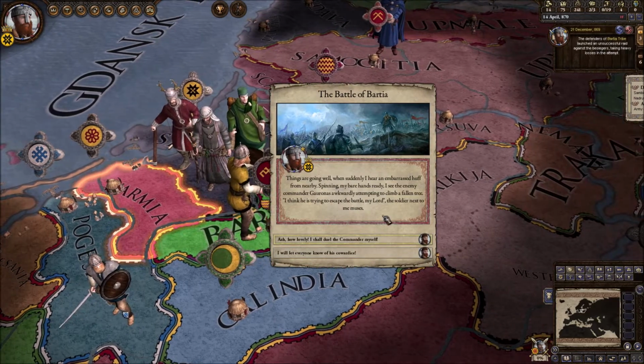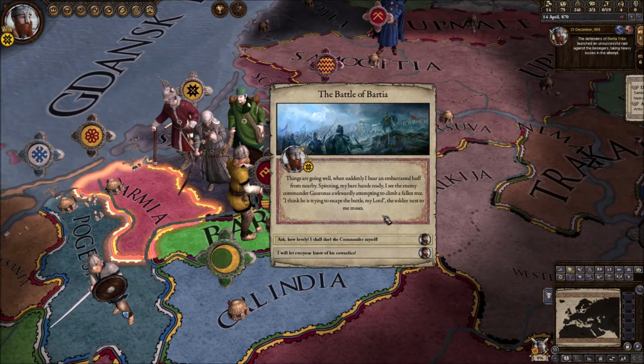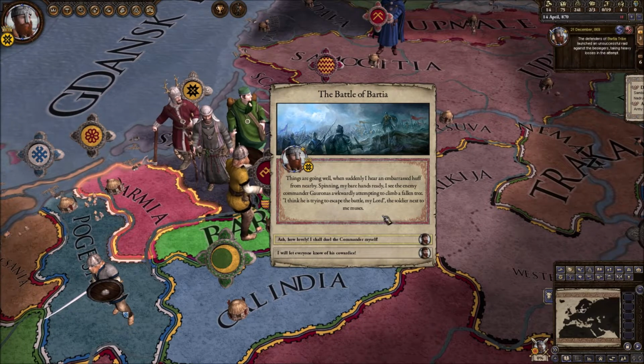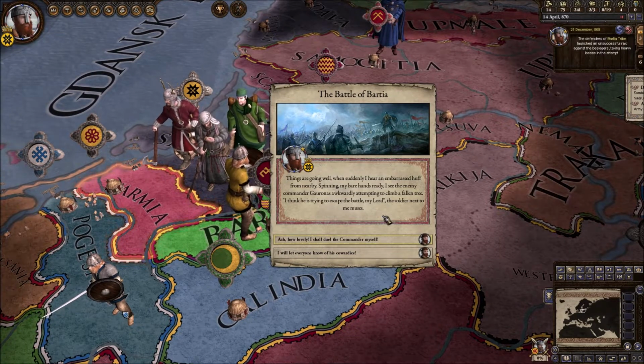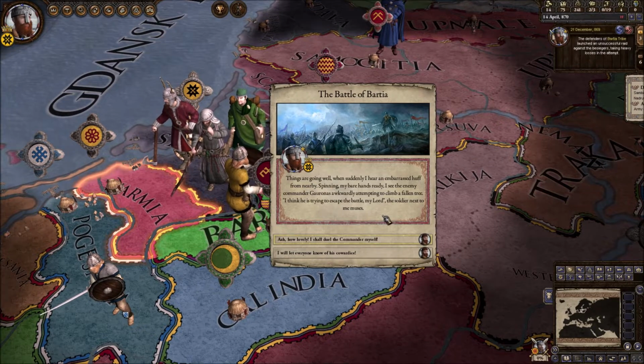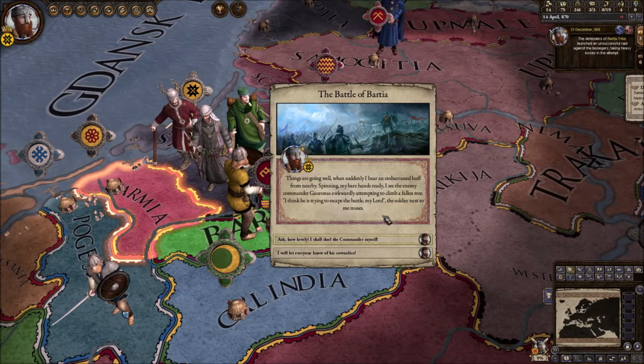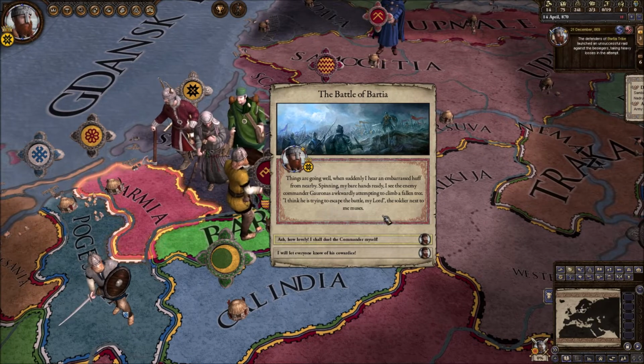Things are going well. When I suddenly hear the embarrassed help from nearby, spinning my bare hands ready. I'm fighting with fists? What the heck? I see the enemy commander Gaurundas awkwardly attempting to climb a fallen tree. I think he's trying to escape the battle, my lord, the soldier next to me muses.